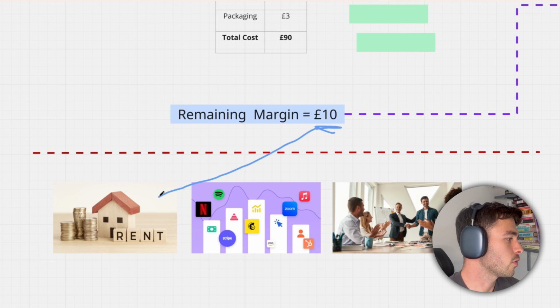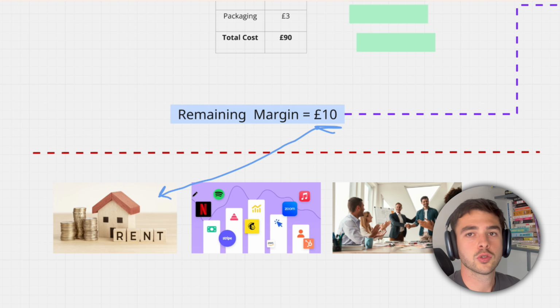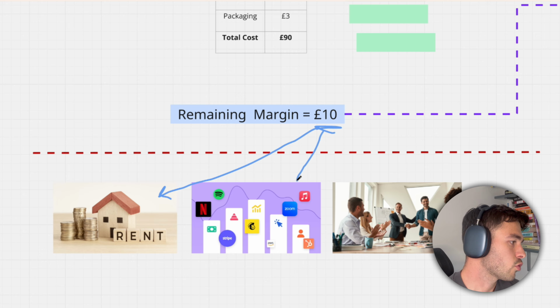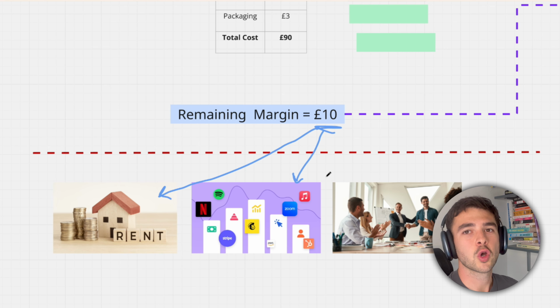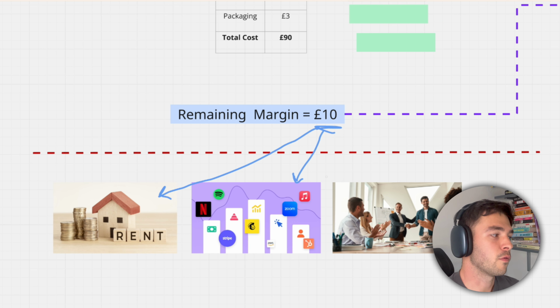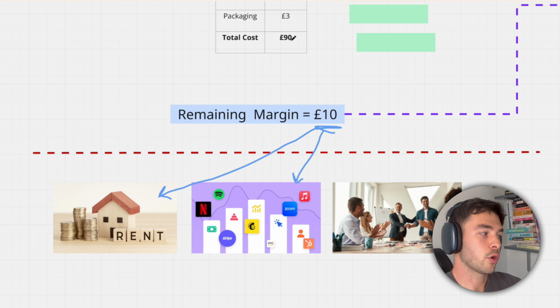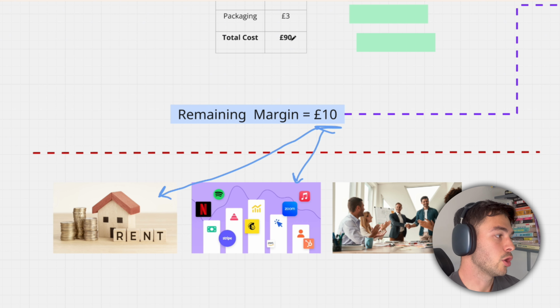So you've got rent, whether that be a warehouse, an office, whatever it may be, you've got to keep the lights on. Tools and subscriptions. This is a big one recently. We now live in a digital age where there's tools for everything, and you'll probably find that you've got subscriptions that come out month on month. Some of them you don't even know what for, but this is not taken into consideration when factoring in these total costs related to the sale of the product. So some of this margin has to be allocated to those tools.